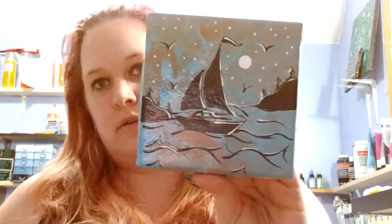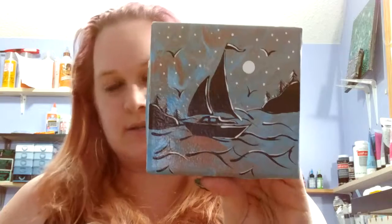So in these boxes, the only option you have to choose or select for yourself is the journal. And that goes with any of the other boxes that have a journal or a 10 by 10 art piece. You have the option to select which one you would like. Everything else is selected at random. So the second box includes a choice of journal and an art piece, a 6 by 6 art piece. It's just a small little art piece like that. Just as an example, again, you wouldn't have an option as to which one you could have. It would just be pre-selected for you, and it would be in your box.